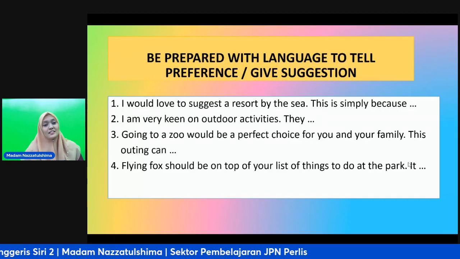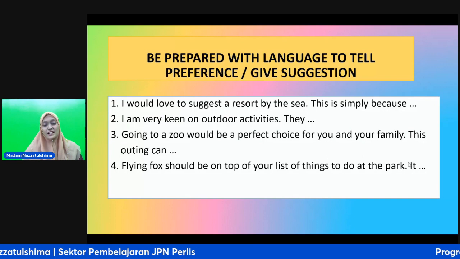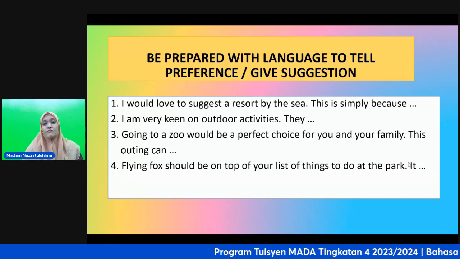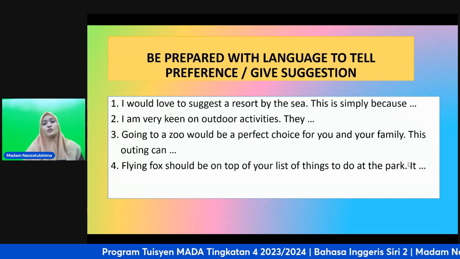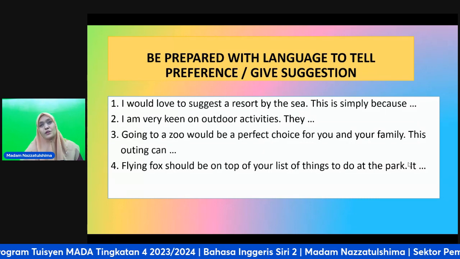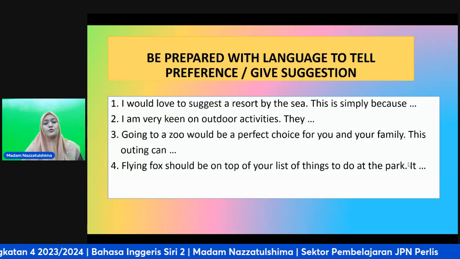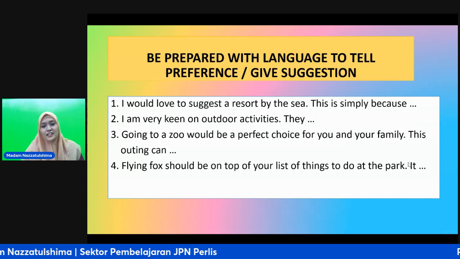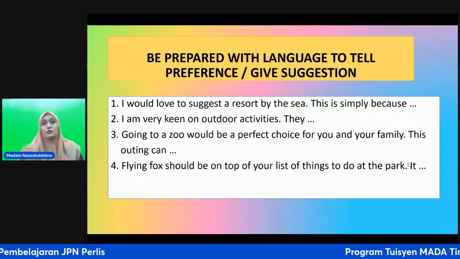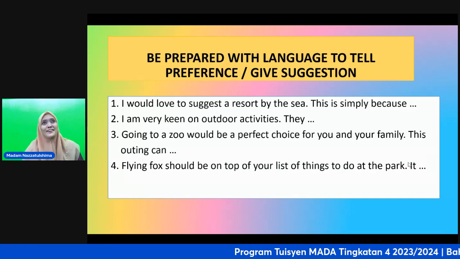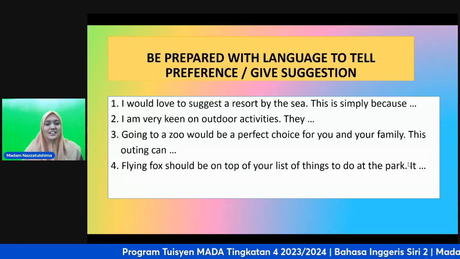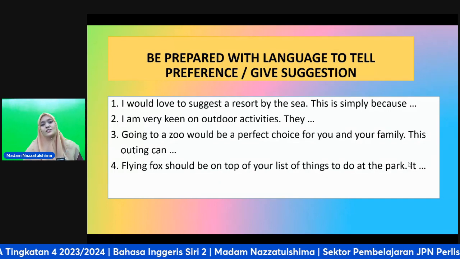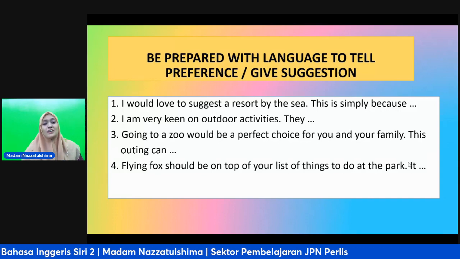Okay, number 1, I would love to suggest a resort by the sea. This is simply because, so this one you want to suggest to your friends or family members. Okay, so you have to put the reason why. For example, you believe that if you went to a resort by the sea, it will make you release all the stress. Okay, it will calm your mind. You will be peaceful, okay, facing the sea. Okay, next one. I am very keen on outdoor activities. So if that place offers some outdoor activities, you want to tell the readers about it.